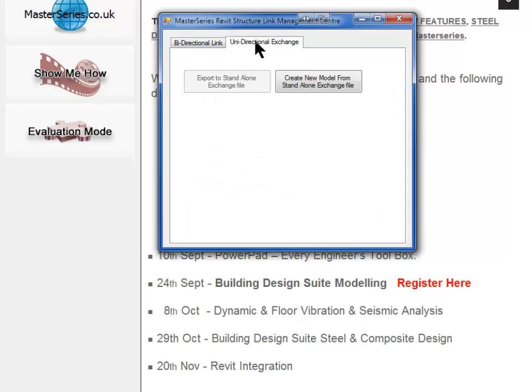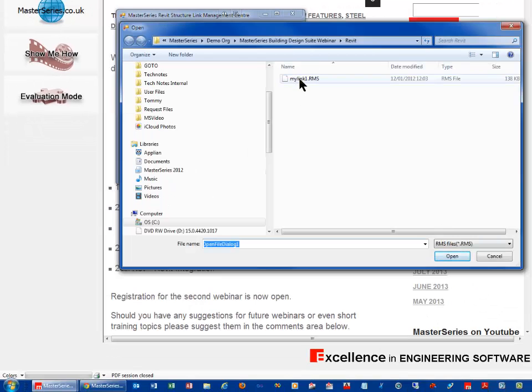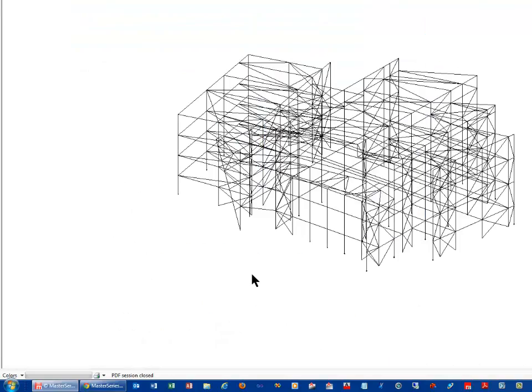What I'm going to do is just take a brand new standalone exchange, and I'm going to call it that. Select that file, and it's by default going to be popped in, and it's my link, and I'm just going to take out a couple of letters. So it's a totally new file. We'll not import any FE surfaces, and I'll just say extract. Off it goes. It's found 810 members, and I can now load this frame straight in as my starting frame.